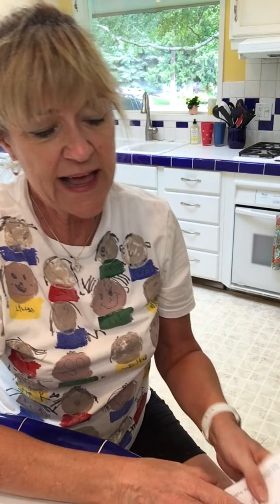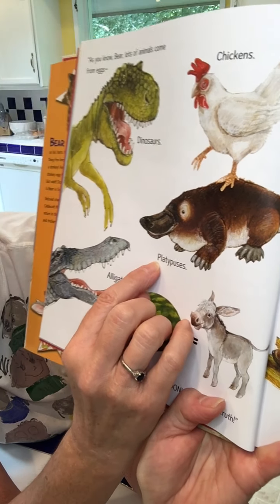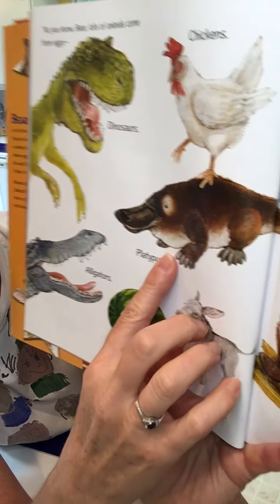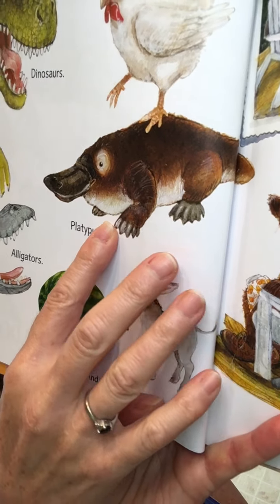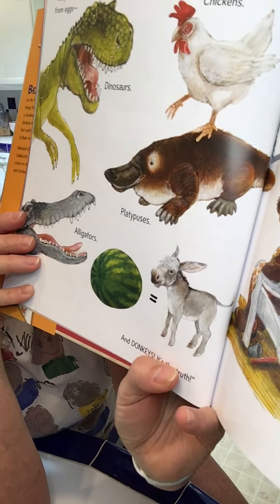And then you can look up platypus, and this one was in our book today by Janet Stevens, P-L-A-T-Y-P-U-S. So that's platypus. And this is what they look like. It really does look like a duck bill, just like the ducklings that we hatched 2 weeks ago. So have fun exploring echidnas and platypuses and learning about where they live, their food, some fun facts, their habitat, and their life cycle.